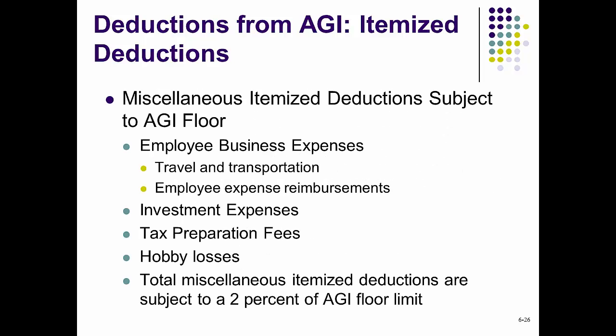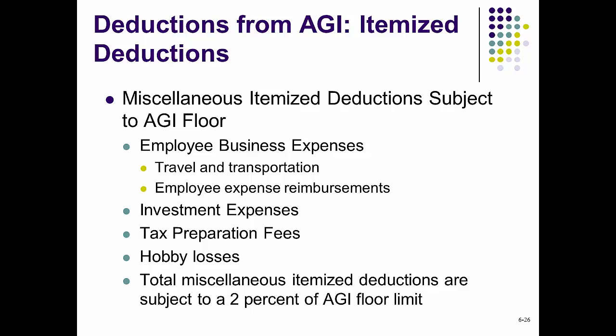Miscellaneous itemized deductions are subject to an AGI floor. All miscellaneous deductions are summarized and only deductible when the sum is greater than 2% of AGI. Employee business expenses that benefit the employee or are needed to advance one's employment are deductible as a miscellaneous itemized deduction. This one is quite simple and straightforward. You can see examples 6-25 and 6-26 on pages 6-26 and 6-27.